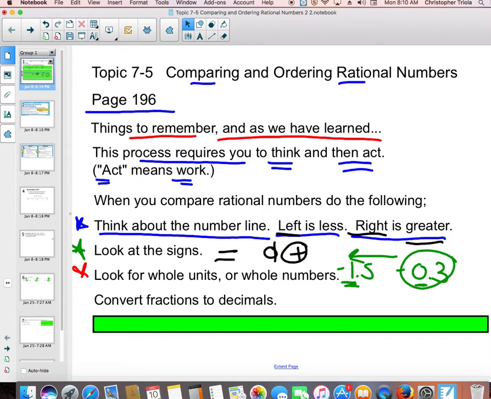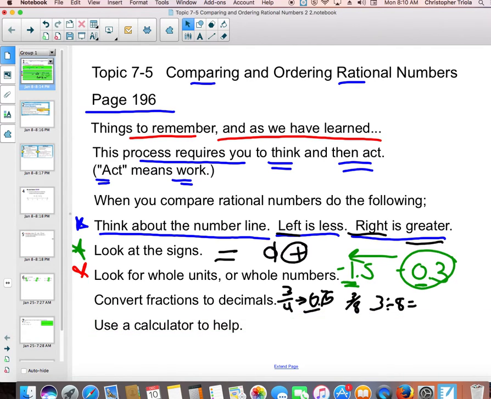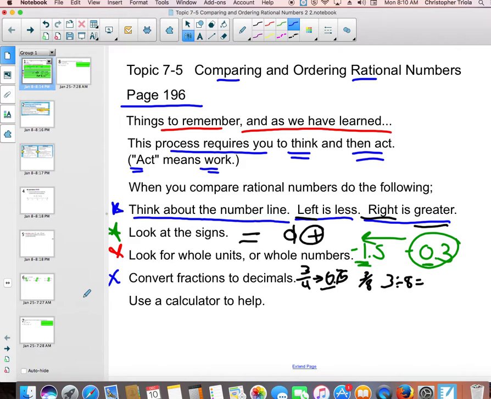The next thing you want to remember is this: convert fractions to decimals. Convert your fractions to decimals. In other words, if you get 3/4, turn it into 75 hundredths. That's easier to identify or find on the number line. That's easier to just work with. Remember, if you have a fraction like 3/8, you take 3 and you divide it by 8 and you'll get your decimal. To help you with that process, use a calculator. We've taught you how to use a calculator. We want you to use a calculator to convert, and that will just make life so much easier for you.